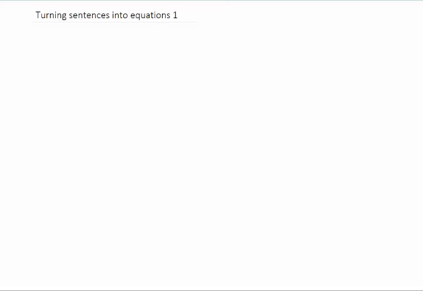So in biology, you're going to be presented with cases where you're not just given a math problem to solve. You're just presented with a load of facts and you need to work out what to do. Or in this module, you'll be presented with word problems that you need to solve. So what you need to do is turn these thoughts and these sentences into equations that you can then work with in the normal manner. So how do you do that?